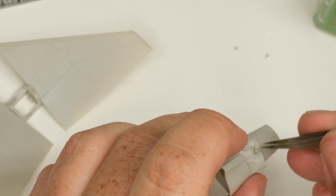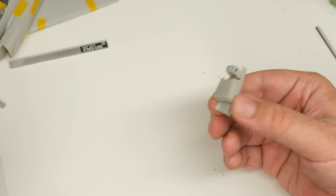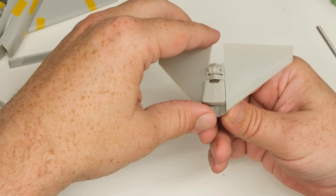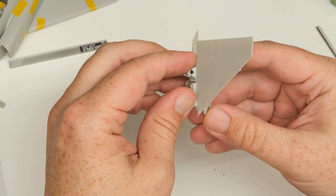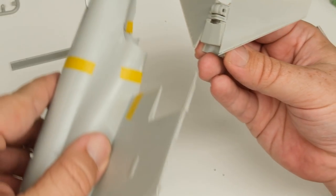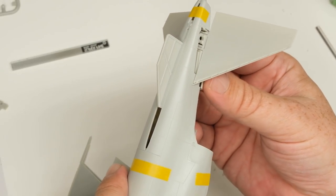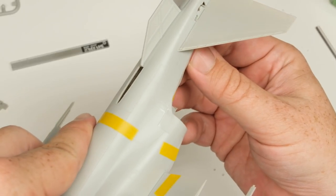Should just drop into place. Right in here. Like so. So pretty much the way that this works is you have this piece of the heat shield, and stabilizers come down and sit on it, like so. Then we get the fuselage. And it just plugs right in, just like that.